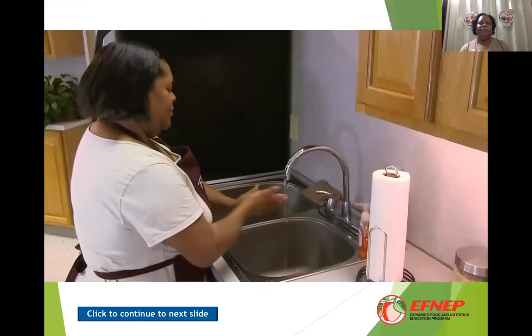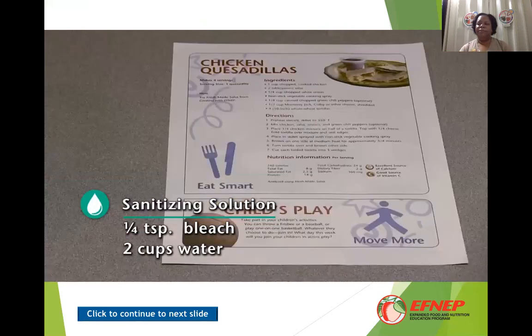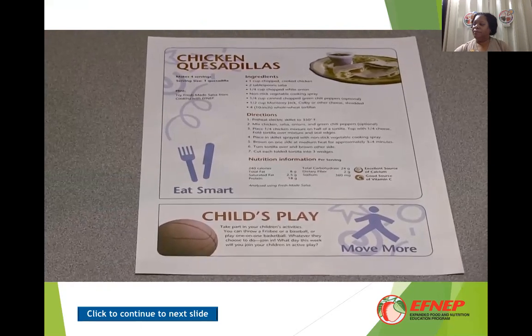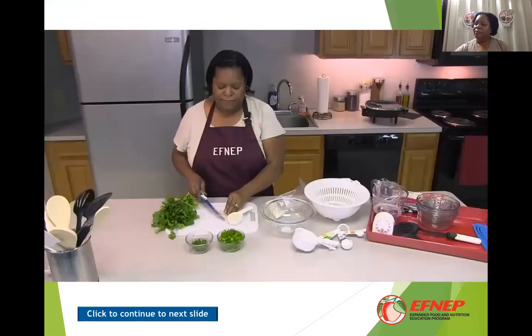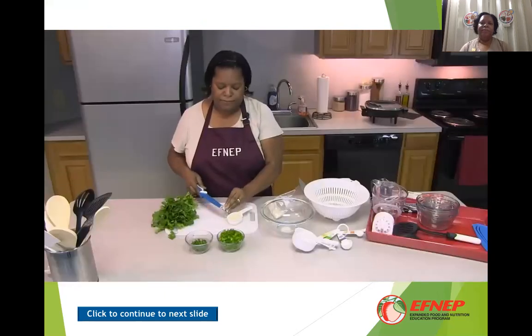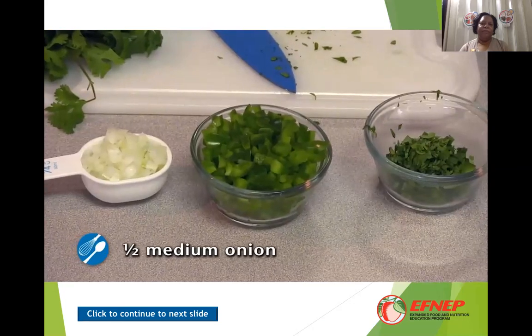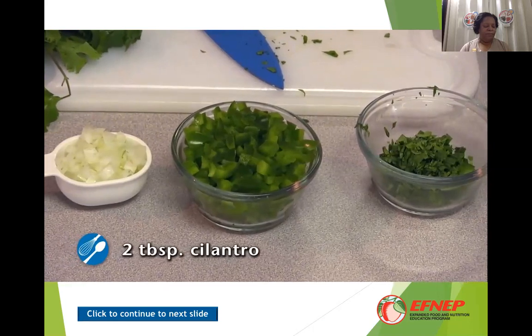Before beginning, be sure to wash your hands and sanitize your work surfaces. I have read the recipe and collected all the ingredients and cooking supplies that I'll need and placed them on the counter. The first thing you want to do is make the fresh-made salsa. You will need to chop 1/2 medium onion, 1 green bell pepper, and 2 tablespoons of cilantro.